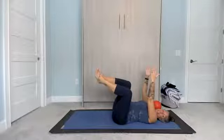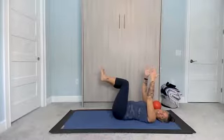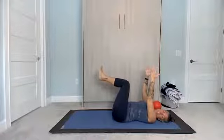Inhaling and exhale, nice stable arms. This is all about those obliques. Inhale and that deepest layer. We use those legs to challenge the abs. Inhale over and exhale. Inhale over. Exhale, last two sets. Inhaling and exhale. Inhale and exhale. One more set. Inhale and exhale. Inhale. Exhale, draw those knees into chest.